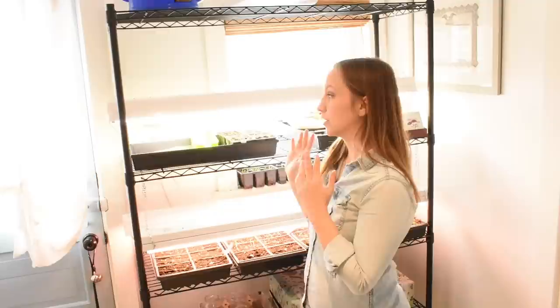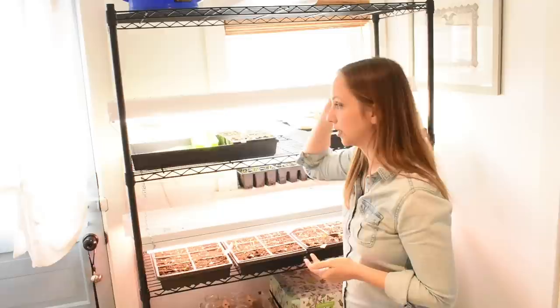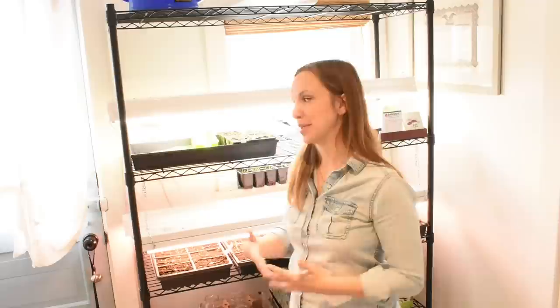As far as how long I run the lights: I always run them for 16 hours a day. You could put them on a timer — I don't, because I'm always up at six o'clock and don't go to bed until very late, so it works for me to just turn them on manually. I have a power strip with multiple lights plugged in because eventually I'll have six lights here once seed starting really gets going. Right now I only have those very early hardy annuals under lights here in zone 6B.